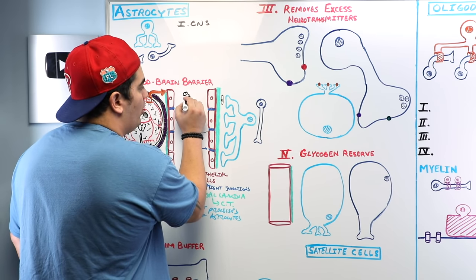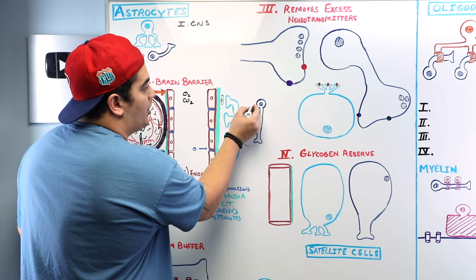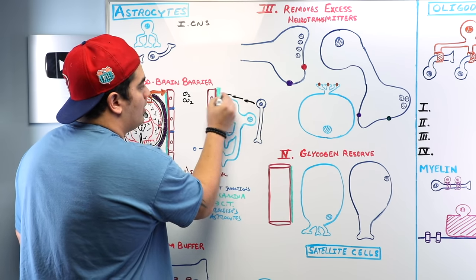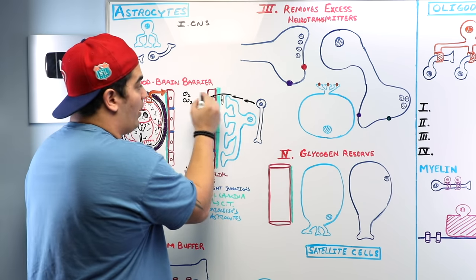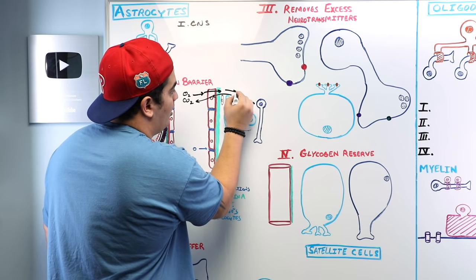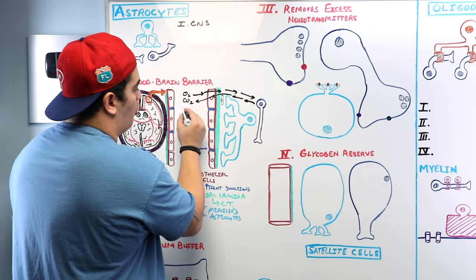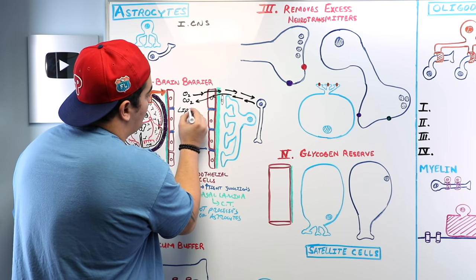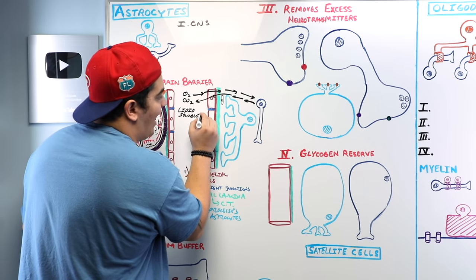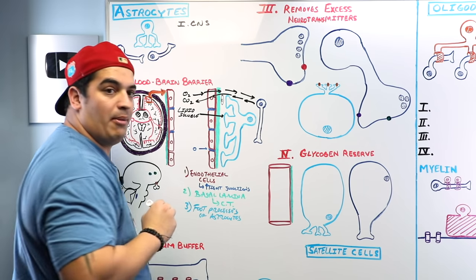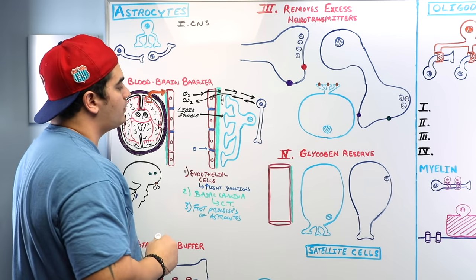Things that are lipid soluble or like respiratory gases, right? So CO2, which is a byproduct of neurons, that could just diffuse right over, right? Oxygen, same thing. It could diffuse from the blood and go straight to the neural tissues, right? What else could move across? Anything that's lipid soluble, so drugs, certain vitamins, things like that, could easily pass right across this membrane because it's lipid. It can passively diffuse.